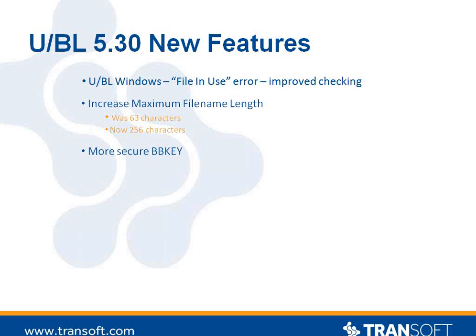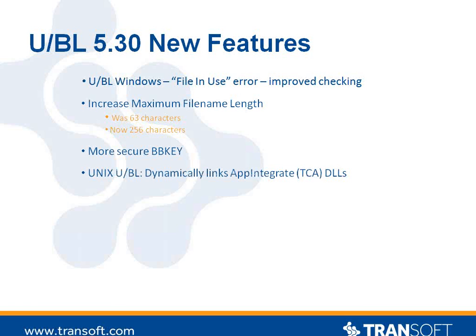You can always load an old save file into the new version of UBL. That will work fine. It's just that if you save a program in UBL 5.30, you won't be able to load it into 5.20. There is actually an undocumented feature called BB secure key equals n. That's an environment variable. If you set that, then it is backwards compatible, but it doesn't use this secure BB key. So if you want to use 5.30 to create the old style save files, you set BB secure key equals n in your BBM file.